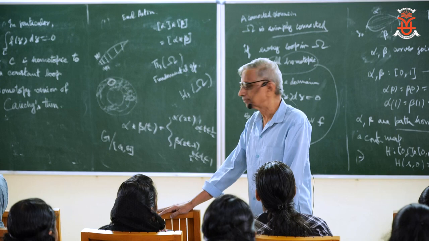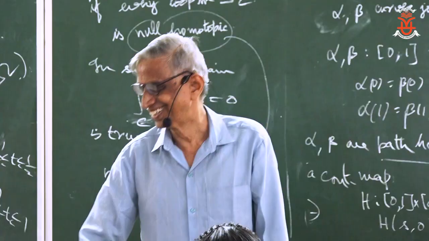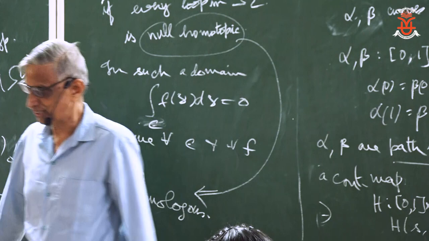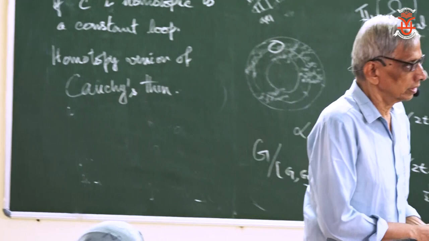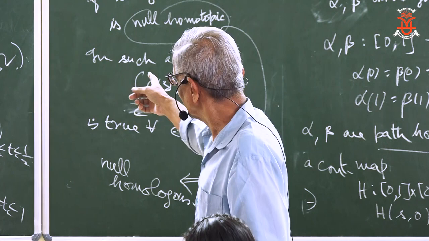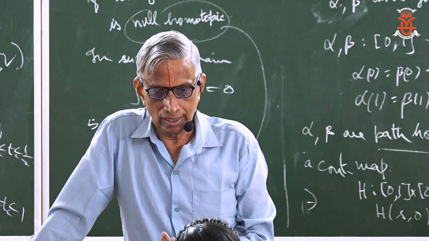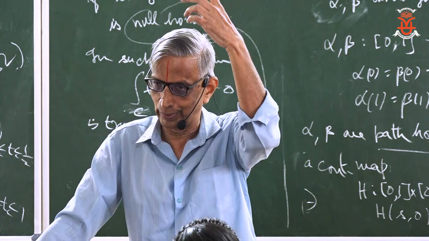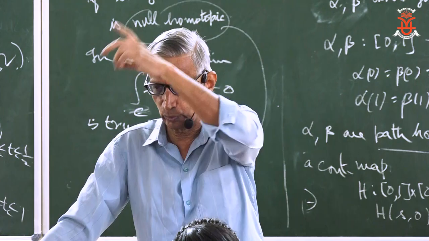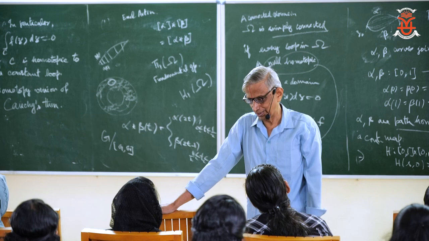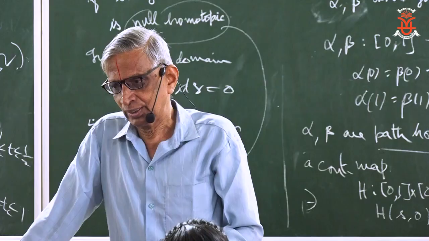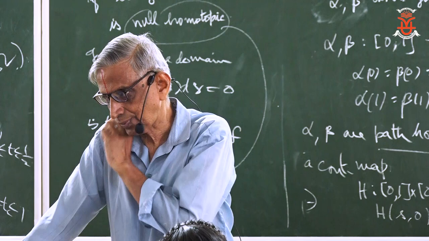So there are, of course, lots of other things we have not mentioned at all, for obvious reasons. In fact, I was hoping to say something about simply connected domains, lots of equivalent formulations of simply connected domains. For example, if you have an analytic function which does not vanish at all in a simply connected domain, it has a logarithm. That means there is an analytic function g on omega so that e power g is f. This you can do only in a simply connected domain. So there are lots of other nice things like that. Okay, so everything has to come to a close anyway. So let's close here.